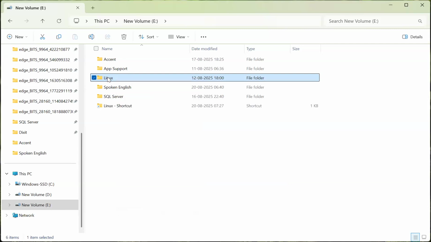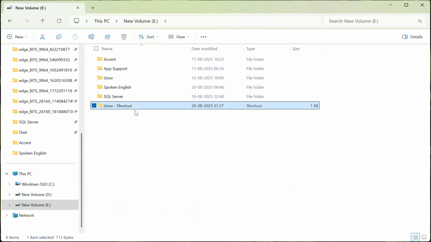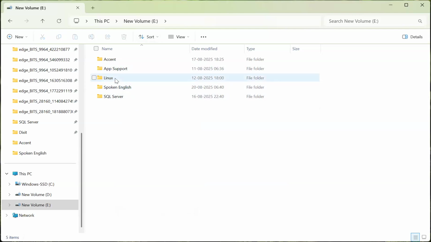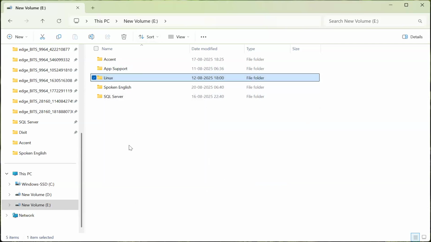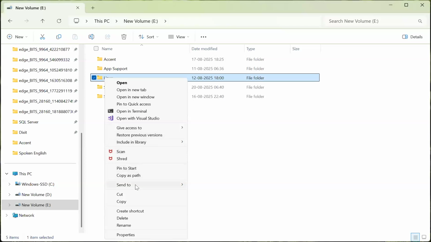Create shortcut means it is created in the same path inside the E drive only. I have deleted the soft link, that is the shortcut link, yet the original is still there. And I am going to create this shortcut on the desktop. Show more options, send to desktop.